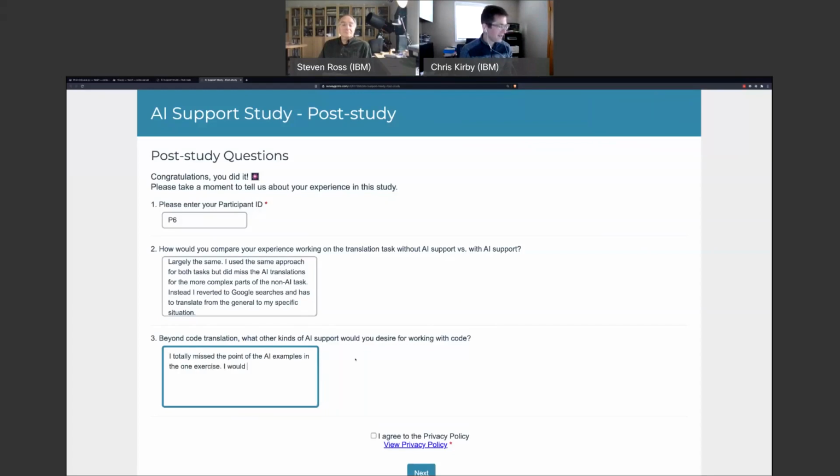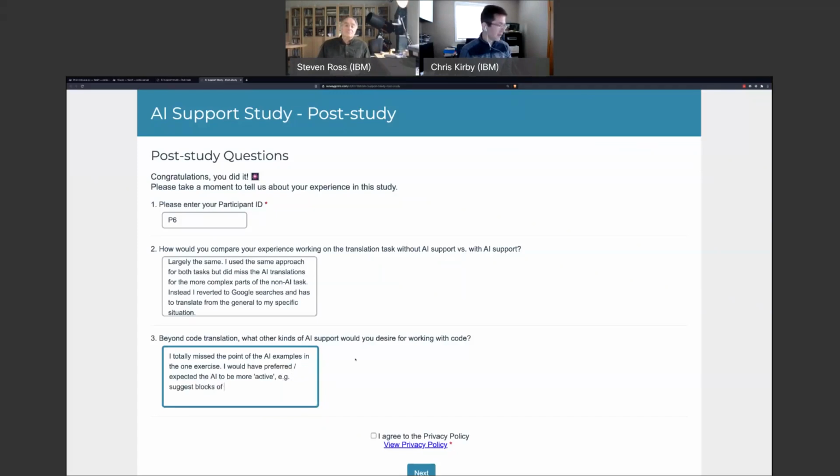And this is, I'm going to say, I preferred or expected the AI to be more active, and, e.g., suggest almost blocks of code, although I'm not sure how it would do that.